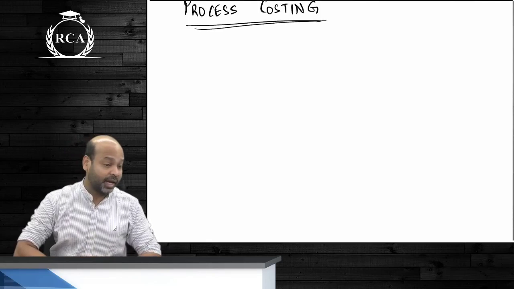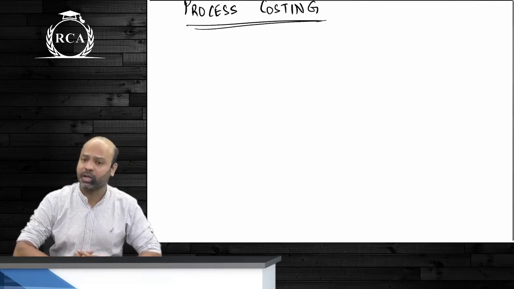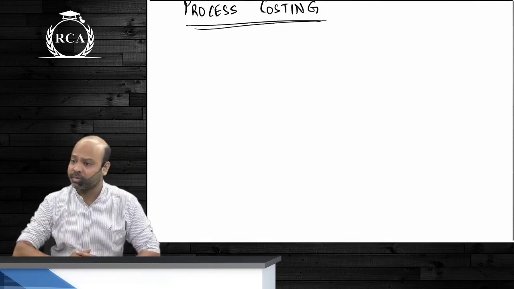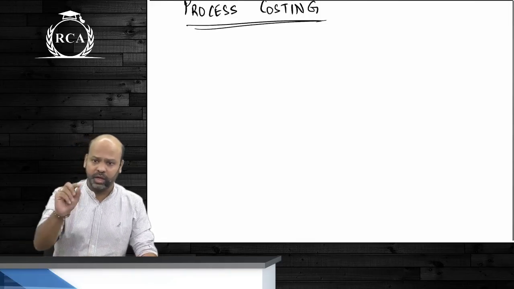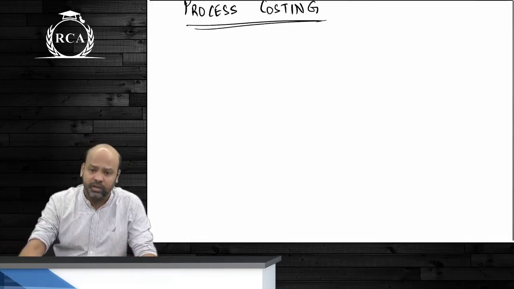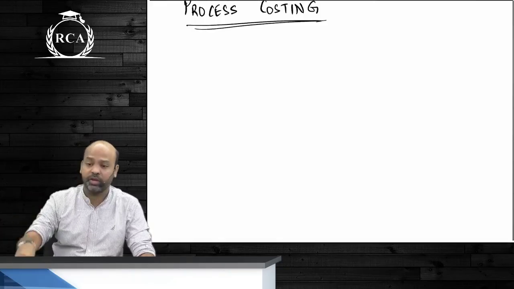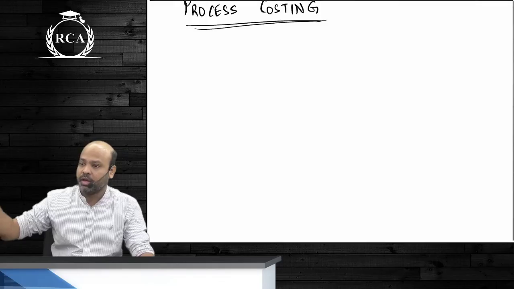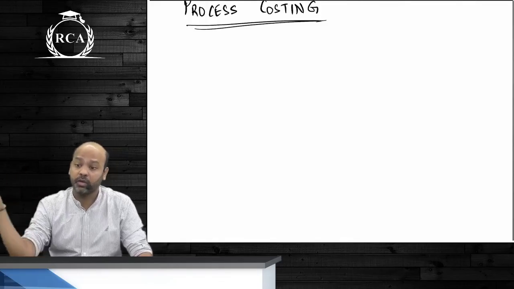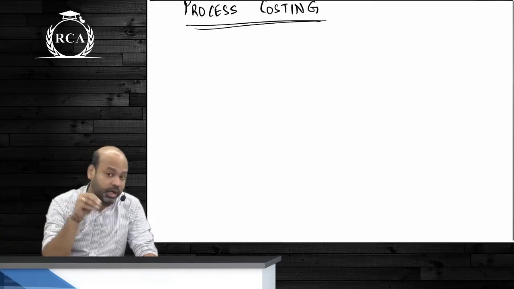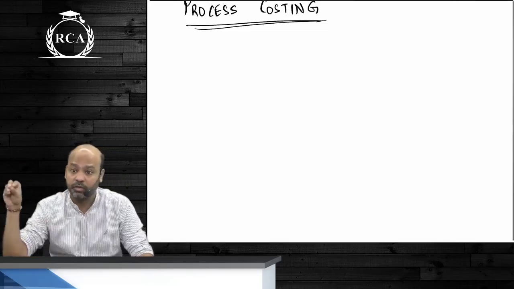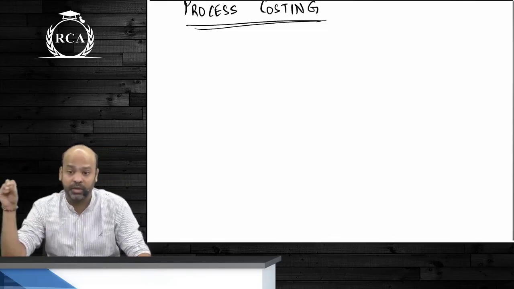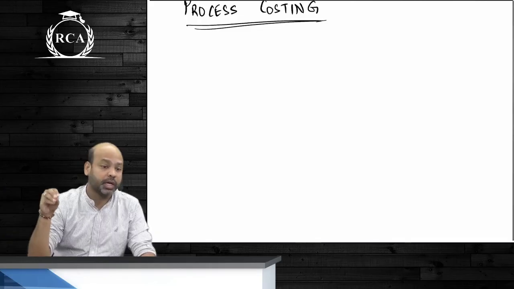Please understand why we are supposed to learn this as a separate topic. There's a reason why we have to learn these as separate topics. If you understand that one point, it becomes easier. Otherwise the whole topic becomes useless. The main intent of process costing is this only. Boss, there is going to be inventory at every stage, and that inventory will have a different value. There is going to be work in process at every stage. The cost of a completed unit will not be the same as the cost of a work in process unit. The degree of completion can differ.